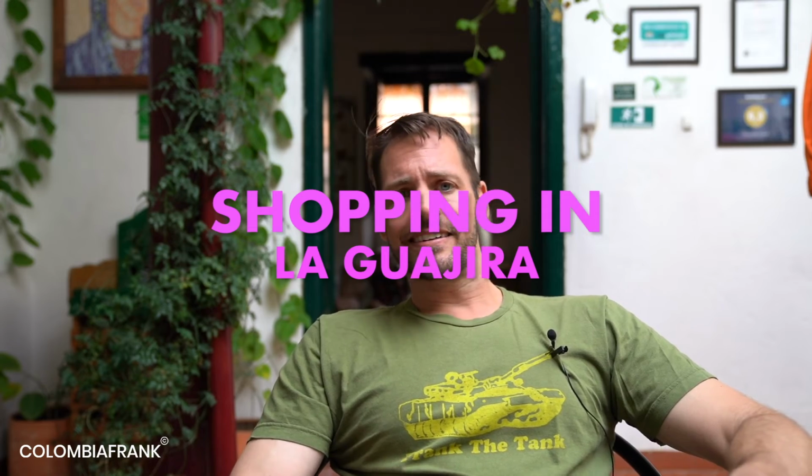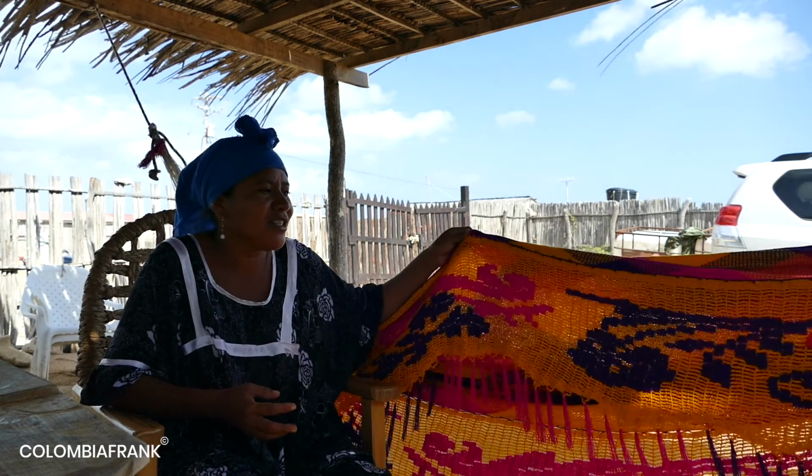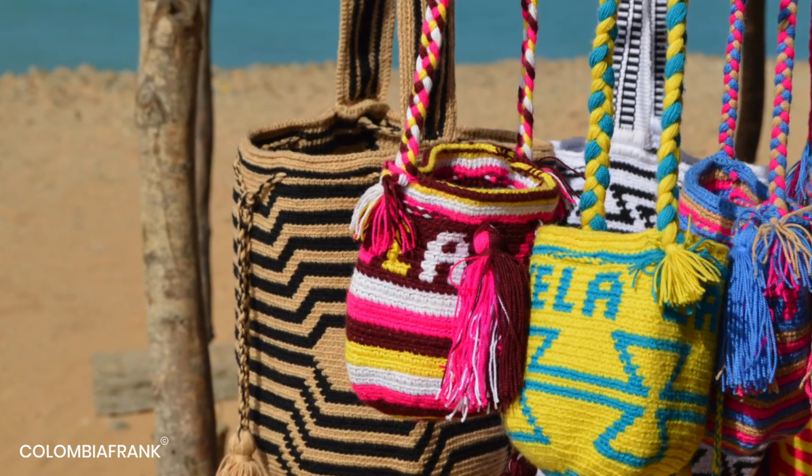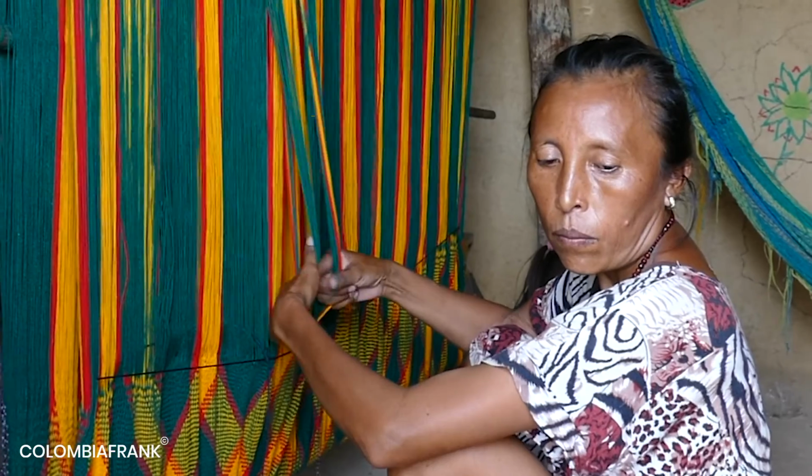As I said, in La Guajira they produce those wonderful hammocks, chinchorros, and those bags. Everything is handmade, handcrafted by those indigenous Wayuu, and they really survive with producing those things and selling them. And I have a big chinchorro, one of the big hammocks. You have actually, as far as I know, 3 sizes. You have the simple one, you get for about 200,000. I have the double one that was like 500,000 pesos, and you can use it 2 people.